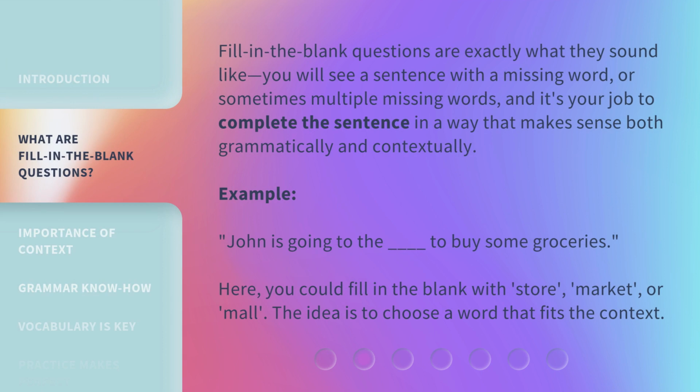Fill-in-the-blank questions are exactly what they sound like. You will see a sentence with a missing word, or sometimes multiple missing words, and it's your job to complete the sentence in a way that makes sense both grammatically and contextually. Example: John is going to the _____ to buy some groceries. Here, you could fill in the blank with store, market, or mall. The idea is to choose a word that fits the context.